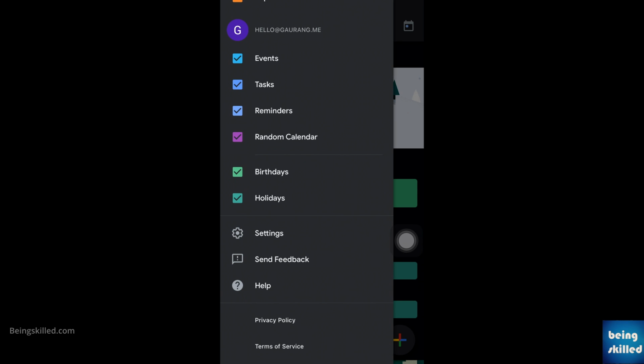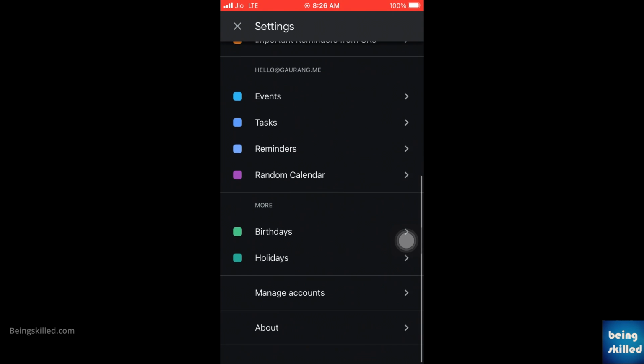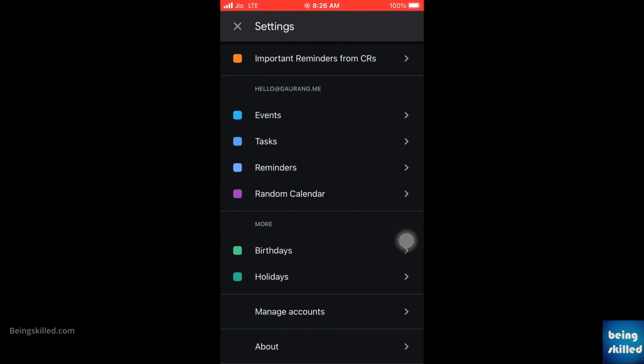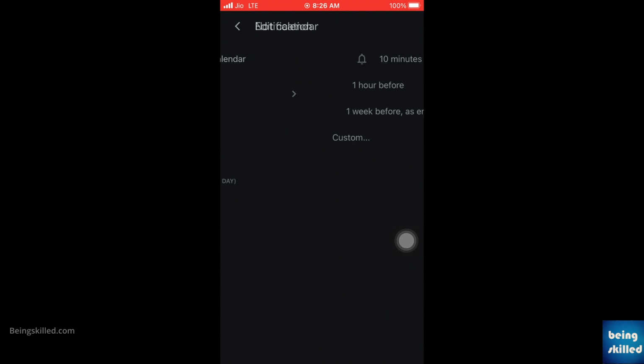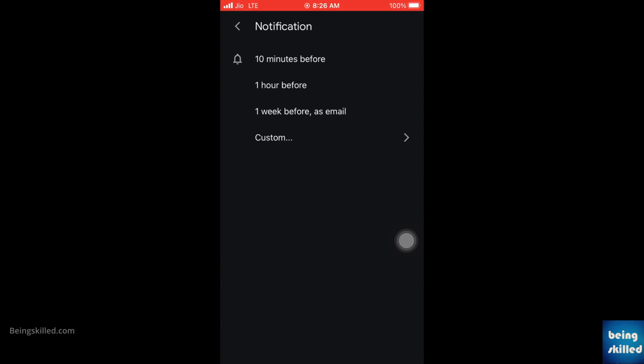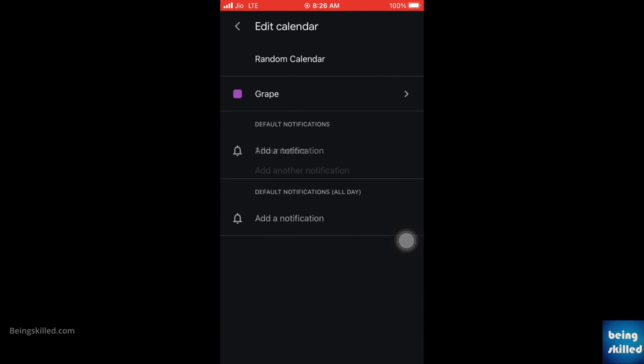Now we will be enabling the notifications in the iOS devices. So first of all, go to the Google Calendar and then enable the calendar, and then go to the settings, and here you will see this random calendar, which is the calendar which we want to subscribe to, and then click on it, and then you will see that no notifications are there. So you can just select or click on the custom, or you can just click on the default options which it gives.